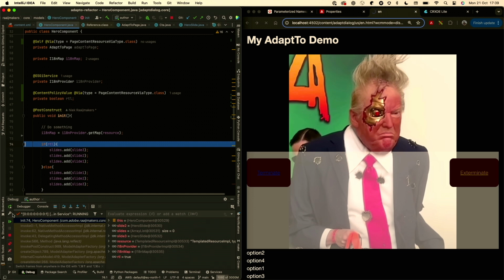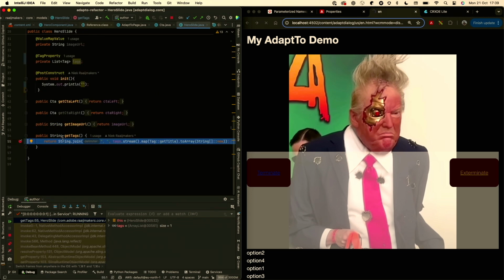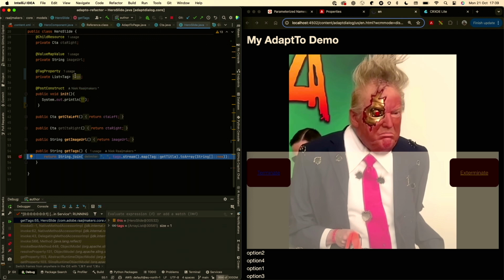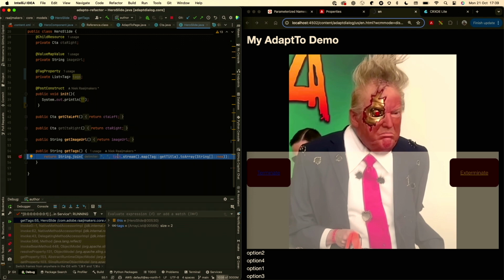Oops. Yeah, okay, so here we have one, and I believe the other one we have, this is not available. What? Oh, okay, that's funny. Okay, here we go. So here we have the tag list, the actual tag objects resolved.